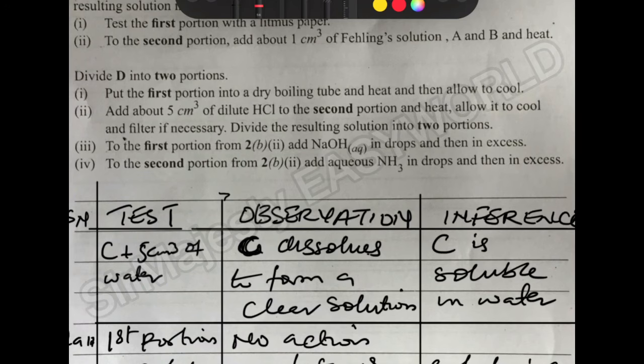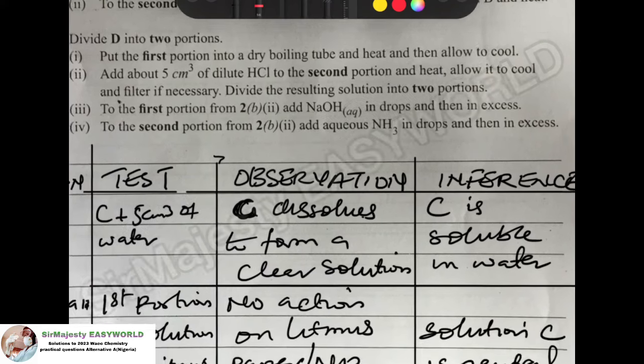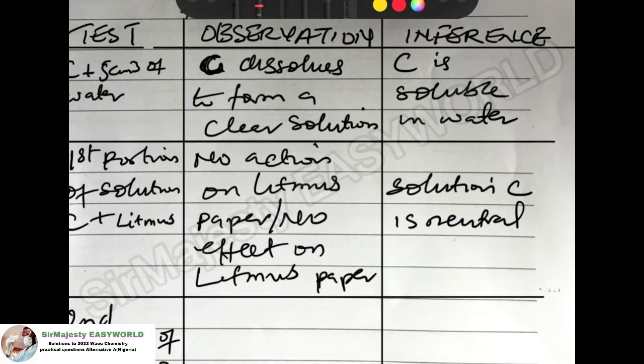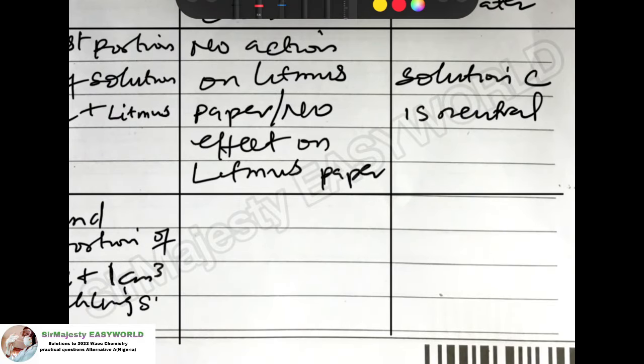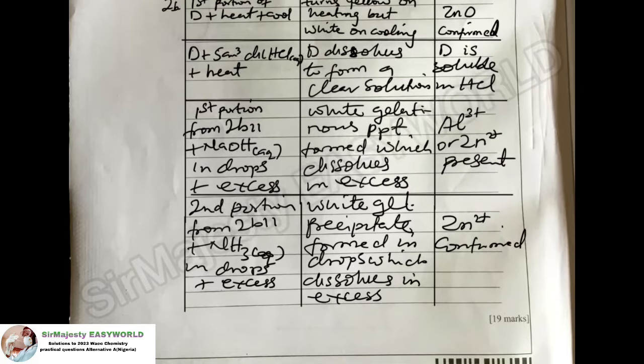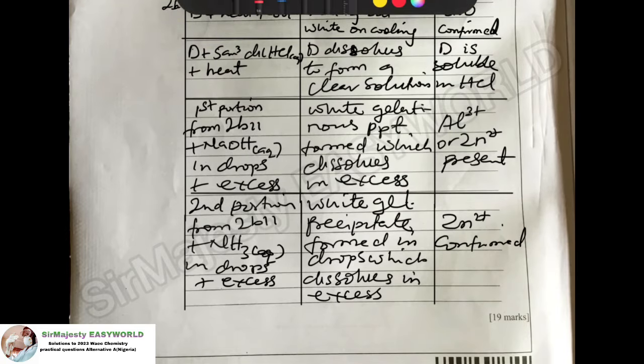So what if the strength of the acid is too much and dissolves the whole zinc oxide? There won't be any need to filter. Then what will such a child do? What will be the implication? If you come down here now at this stage, the problem is that when you are adding, let's go to the next page so that you understand what I'm saying. When you are adding this sodium hydroxide in drops at this particular stage, now you are adding sodium hydroxide. What if there is excess acid at this point?